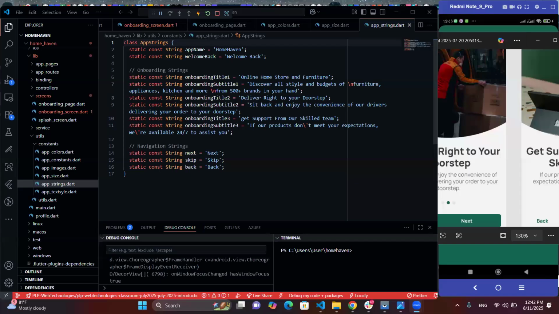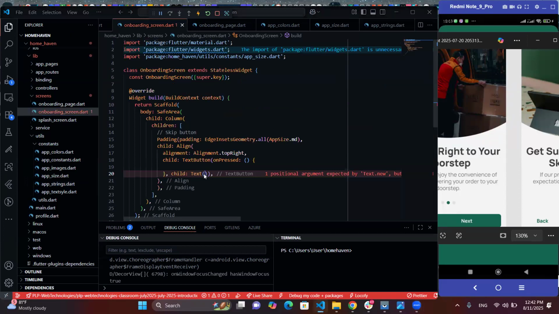Okay, so I already set up string constants, right? For skip, we have next and back. All right, so I'm going to make it a string dot skip.